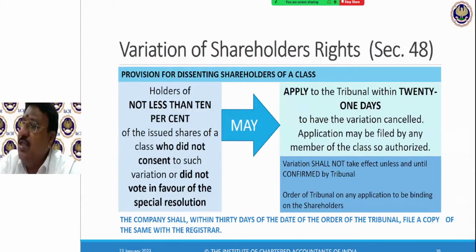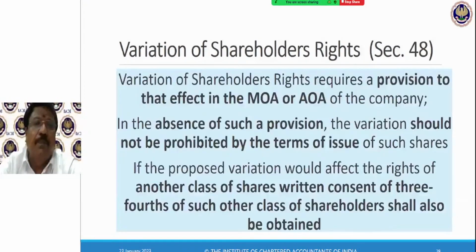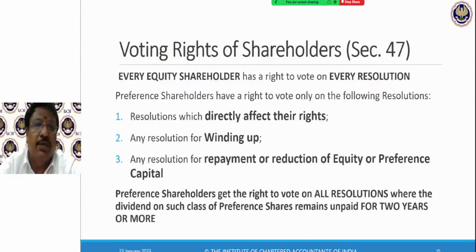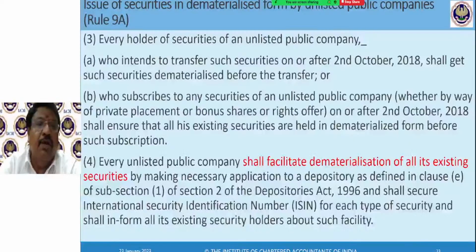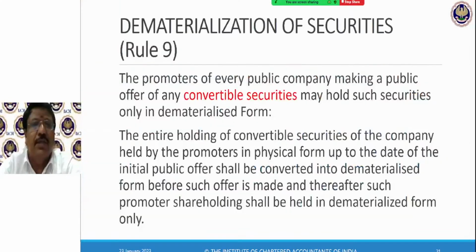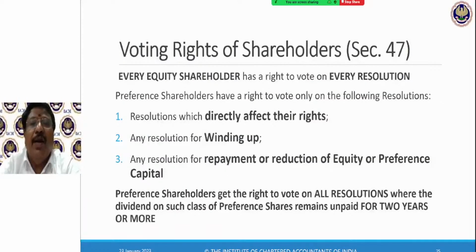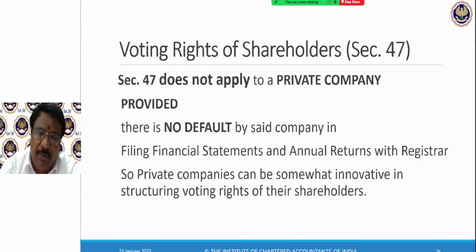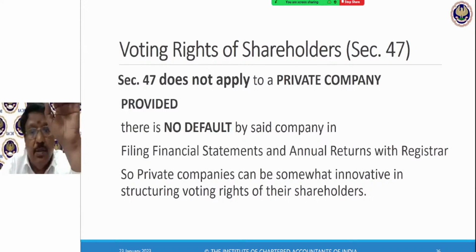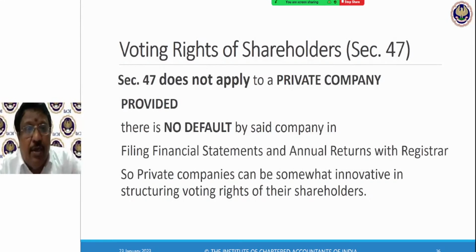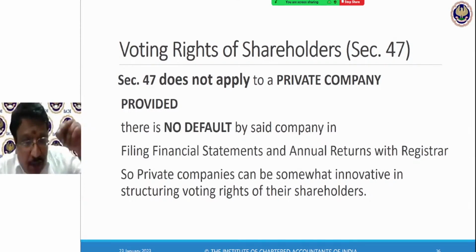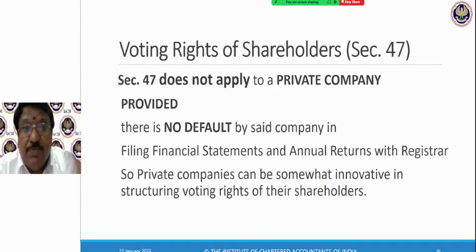What is the difference between subsisting default and default? It's a good question. When you are issuing differential voting right shares, there might be a default in payment of preference dividend. If it is continuing as of the date of issue of the differential voting right shares, it is the subsisting default. But if you have already made it up and closed it, then it is not a subsisting default.